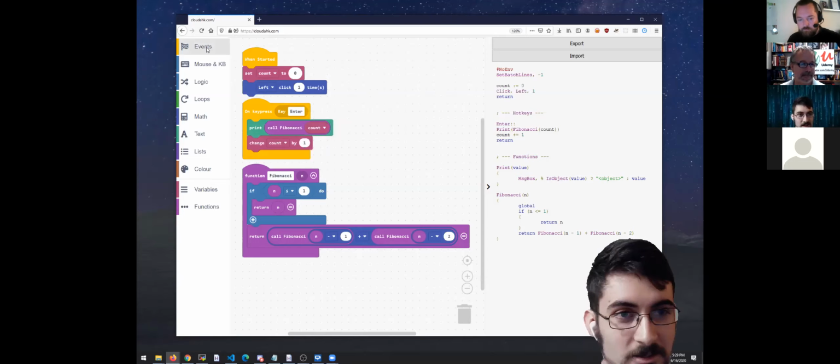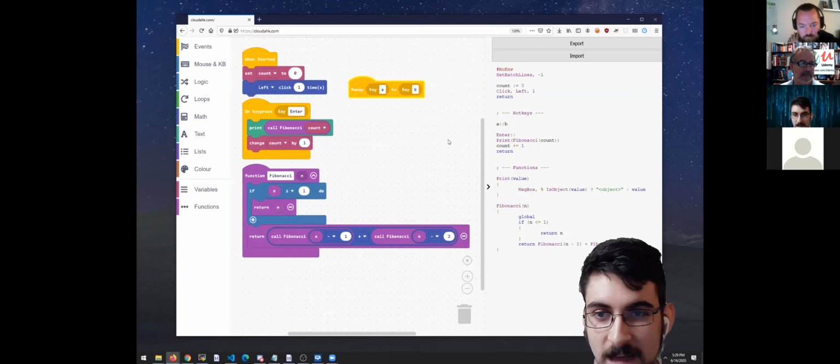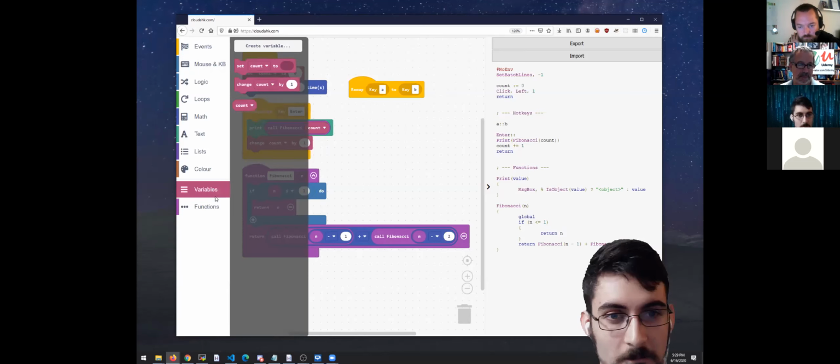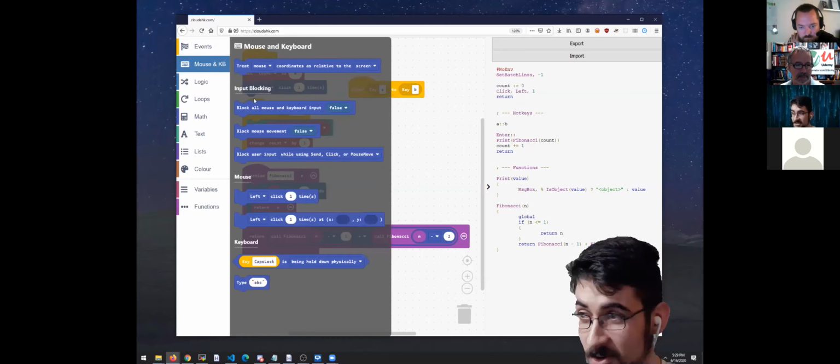So I've got some events set up so far. You can make a hotkey with the on key press event block. You can do simple remaps. That generates the code over there. Variables all work. Everything available so far, as far as I know, is in a functioning state.